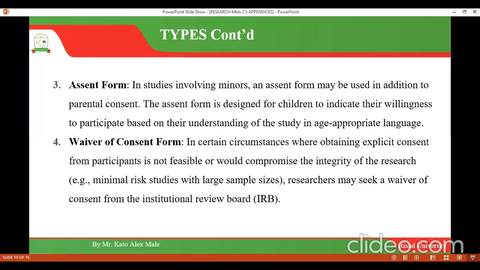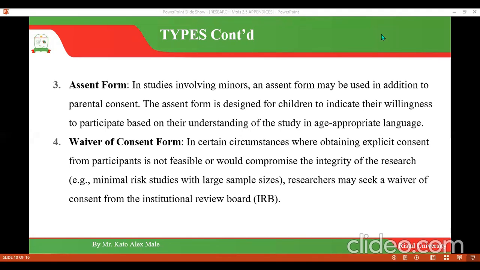Now, the assent form: in studies involving minors, an assent form may be used in addition to parent consent forms. So this minor will sign for themselves, saying that they have also consented to participate in the study. The form is designed for children to indicate their willingness to participate based on their understanding of the study in age-appropriate language.